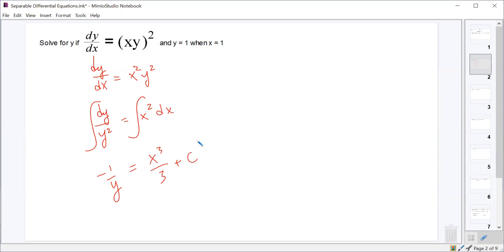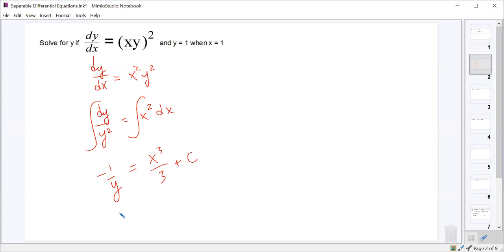And then my recommendation for separable differential equations when you're looking for the constant value is always, as soon as you've integrated, plug in your initial condition. Some people teach, solve for y first and then find the constant, but that requires you to do a lot of manipulations with a c over here rather than just a number over there. It's your choice. If you want to do it at the end, that's fine. But I've always thought that it's easier to do it right away, and that's what I've always taught.